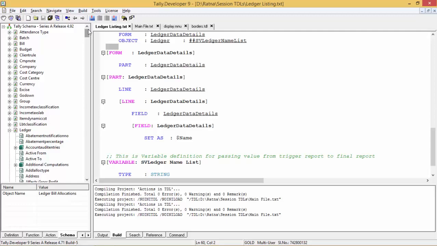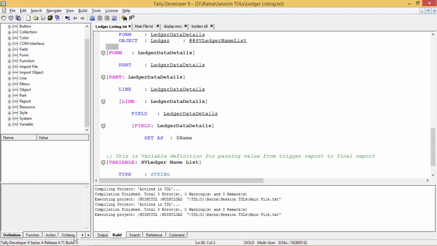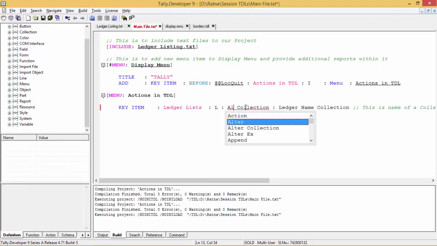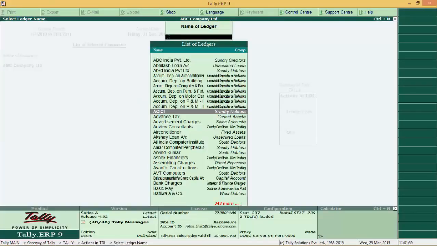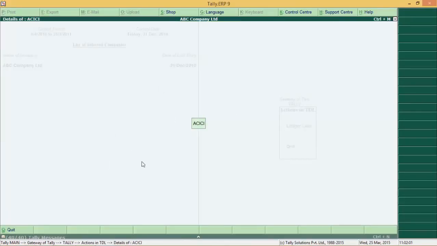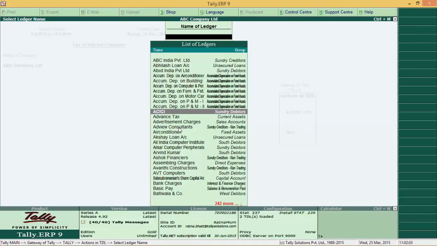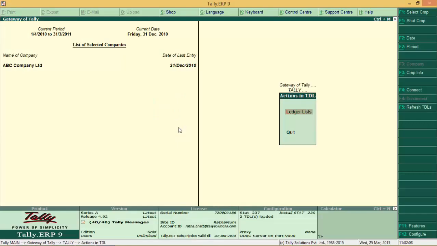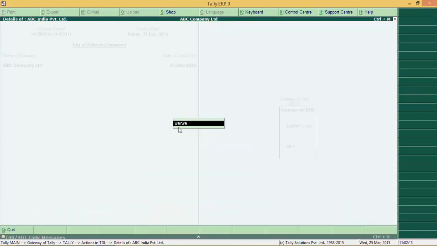Now similarly, say you wanted an alter report. The simple thing that you have to do is alter. You just write alter collection, and the report that you have, which right now is in display mode, will open in the alter mode and you can make changes.